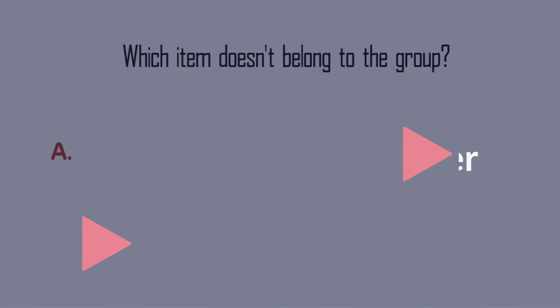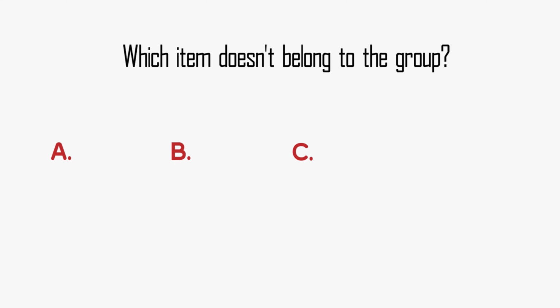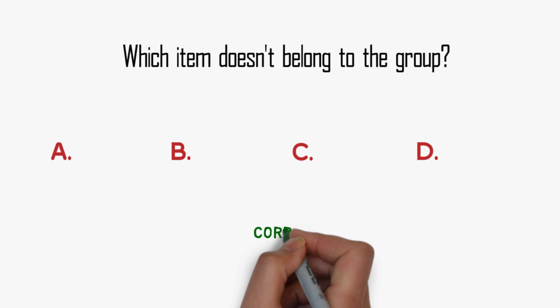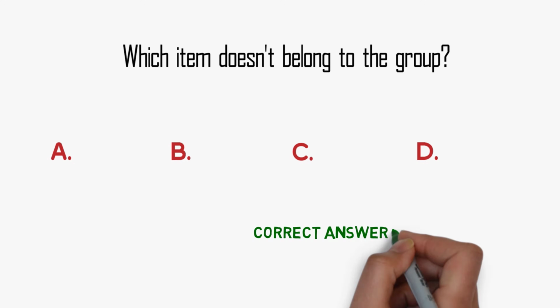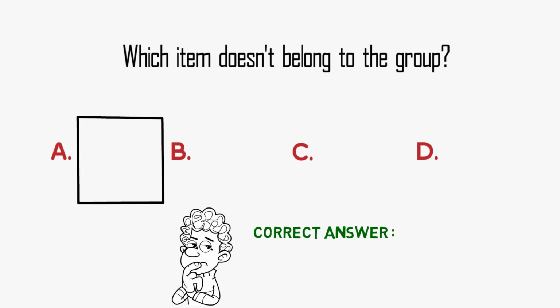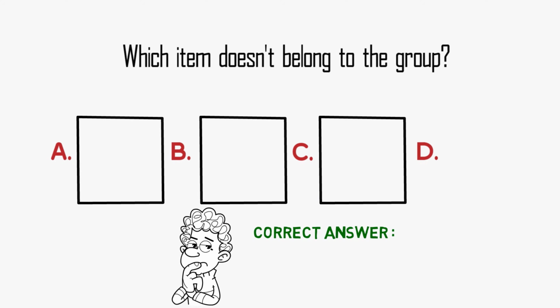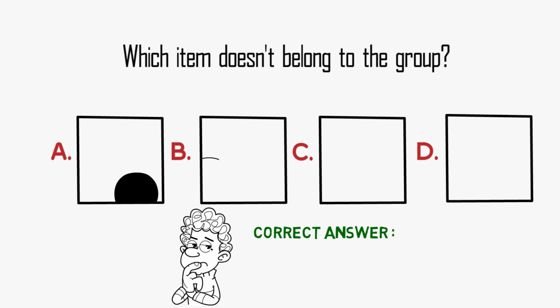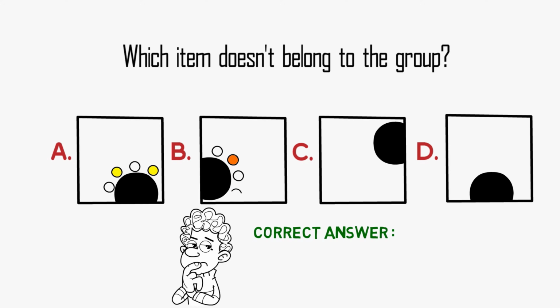As you might have figured out by now, there's always a pattern that you need to detect to answer these types of questions correctly. And a lot of times, there are items that are designed to confuse you. So let me first walk you through the items that are designed to confuse you. You have small circles, and there are 4 small circles in each of the squares. And the small circles do not have any pattern. We also have triangles. Some squares have 2 triangles, and some squares only have 1. But there is no pattern here.